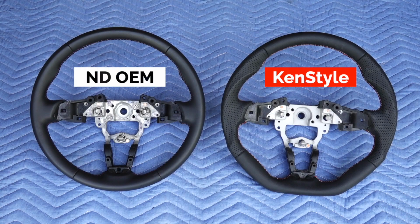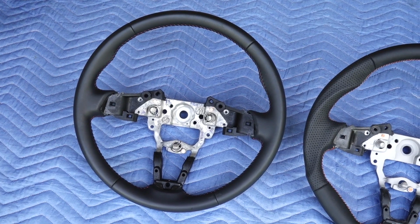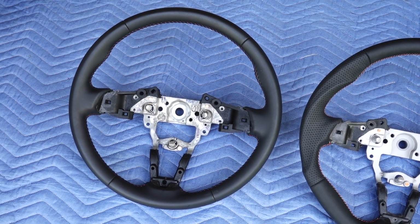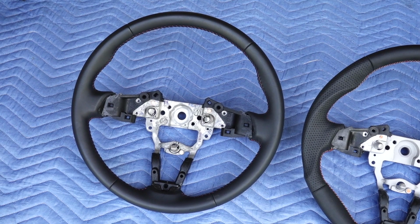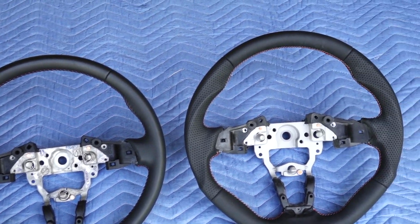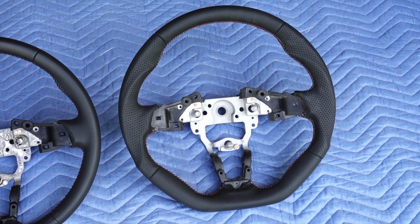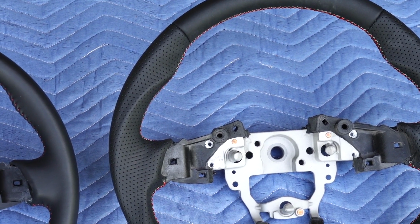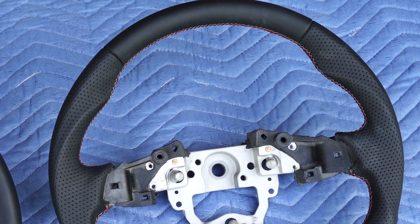And here we have the OEM ND Mazda Miata steering wheel on the left. And on the right, we have an aftermarket steering wheel, the Ken style steering wheel. One of the things I disliked the most about the OEM was the uniform thickness and the fact that it is relatively thin. Just didn't feel right in the hands. And as you see here with the Ken style and plenty of other aftermarket steering wheels, it's thicker. I like the perforated leather on the sides.